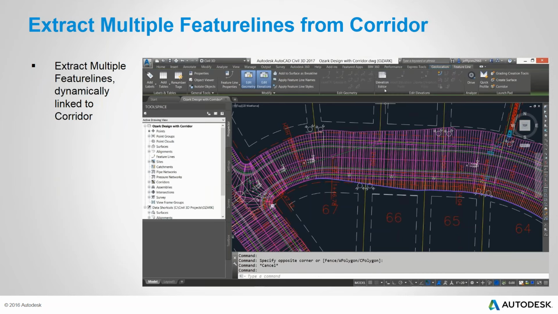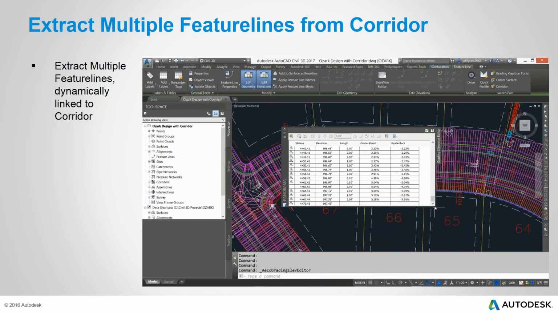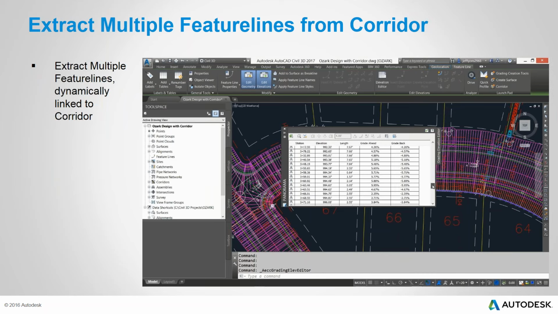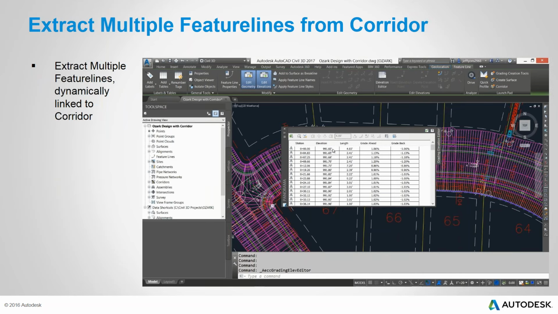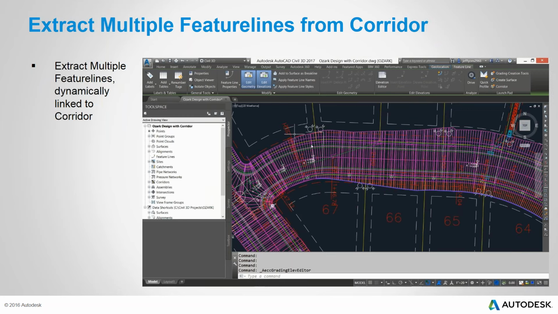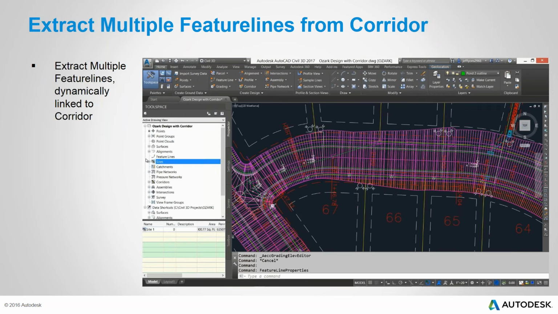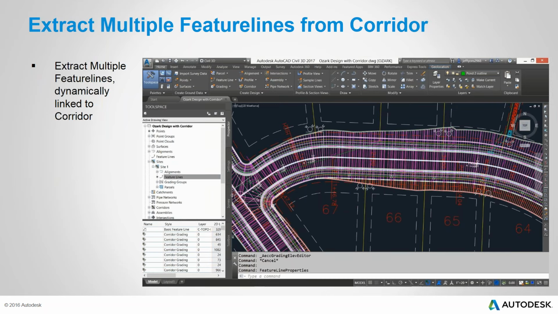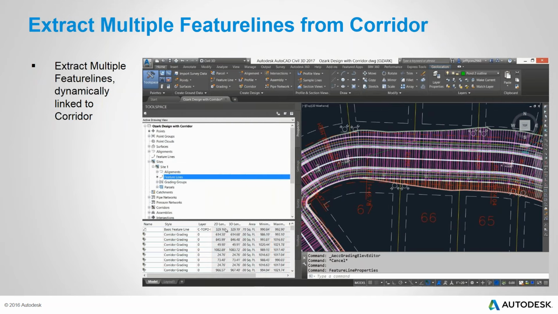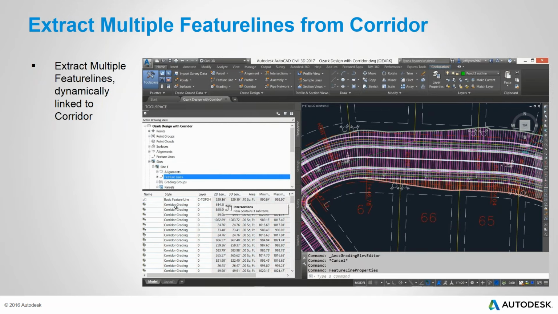So upon further review of the corridor feature line, you can see that the elevation and editing tools are available for the feature line, but unavailable when dynamically linked to the corridor. So this makes it possible to update your corridor, have the feature line update, and then any feature lines within the same site touching this corridor would also update.